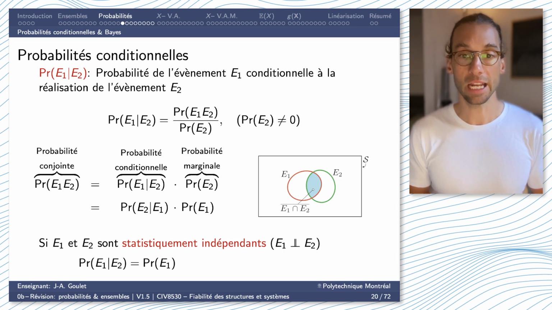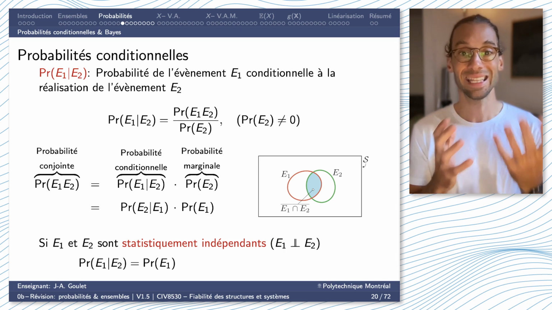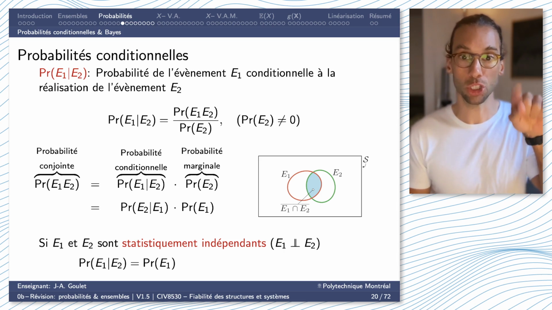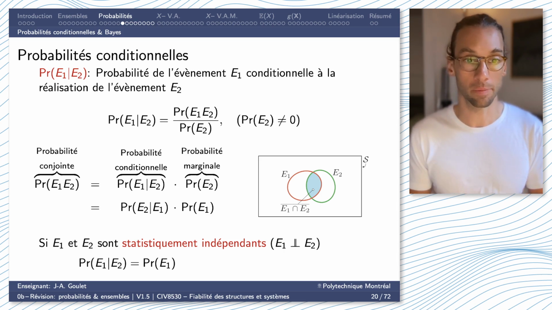And we can say that two events are statistically independent, and we're going to represent that independence by the symbol. It's an inverted T with two vertical bars, as you can see here. Two events are statistically independent if the conditional probability of E1 given E2 equals the probability of E1. What does it mean? Whether or not I observe the value of E2, it doesn't change the probability or my knowledge of the event E1.